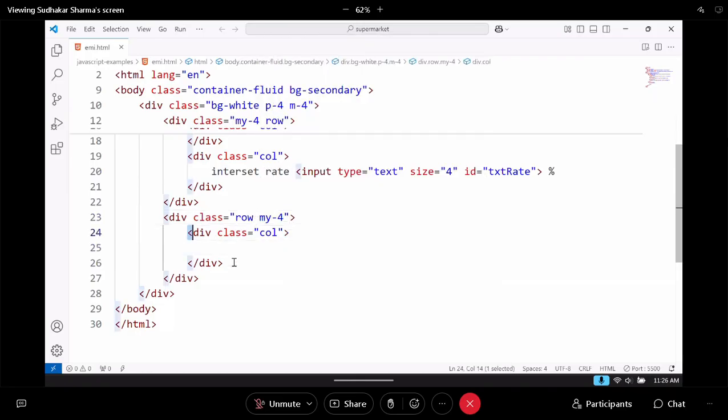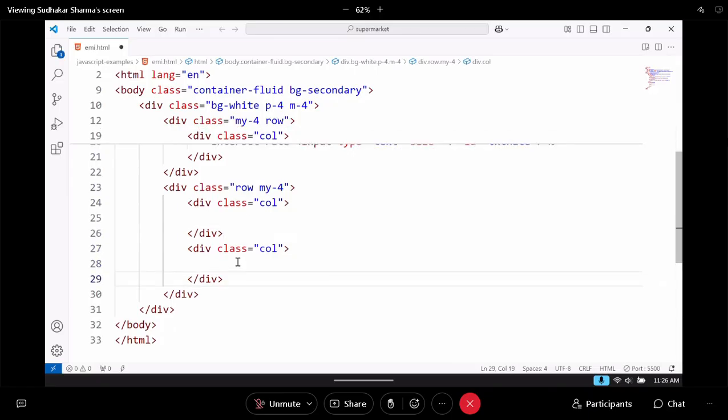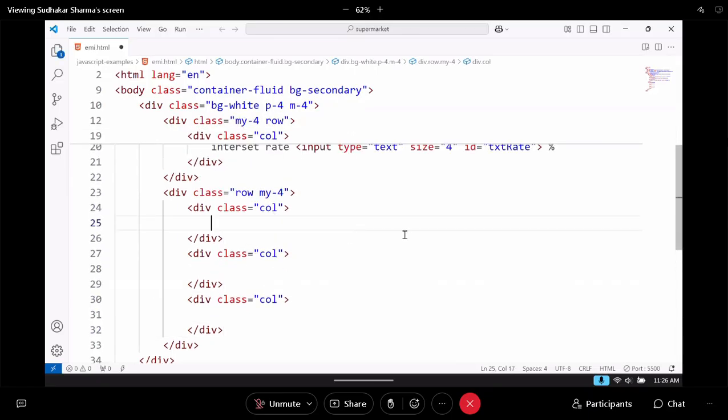This column contains input type range, minimum is some 10,000 or 1 lakh I will give, max is some 10 lakhs, and value is 1 lakh.